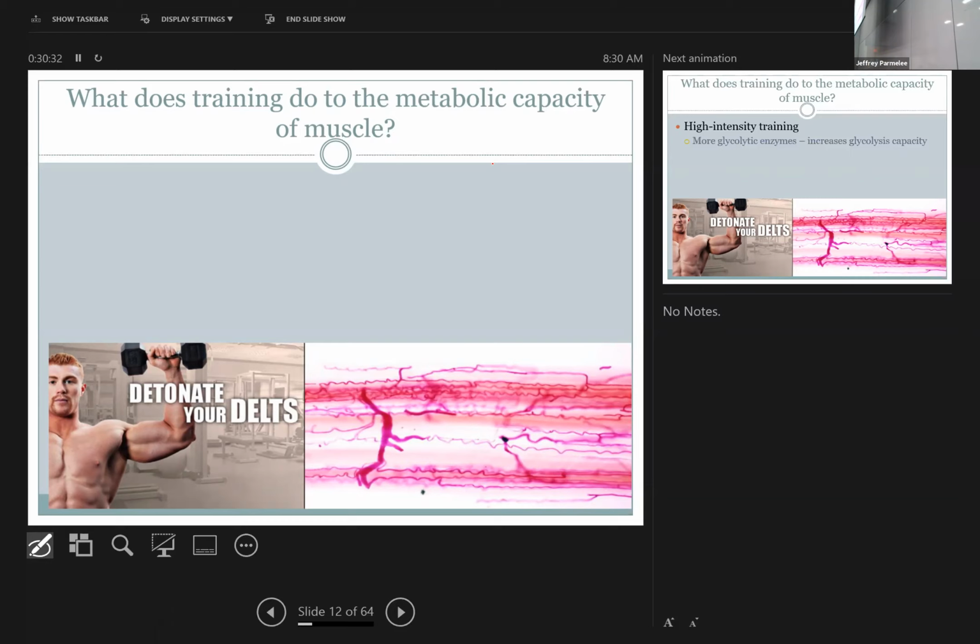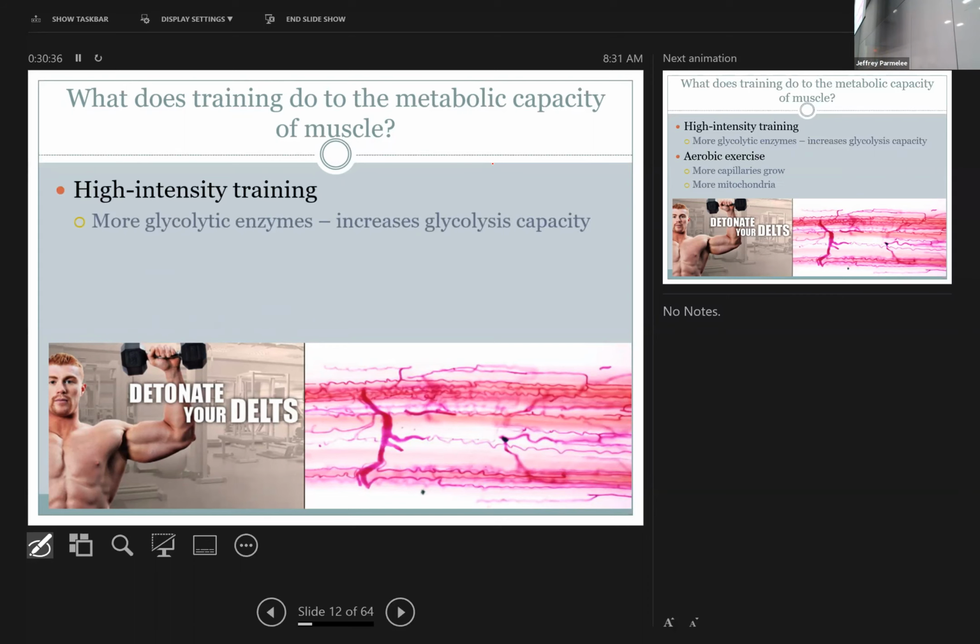So, what does training actually do? What are you doing in the gym? Well, if you want to come off the blocks quickly in football and hit, or if you want to run sprints, this is a high intensity workout where you're giving it all for a short period of time. It's not very aerobic. You don't care about that. You just care about performance pretty quickly. How's your body going to react? How can the muscles work better?